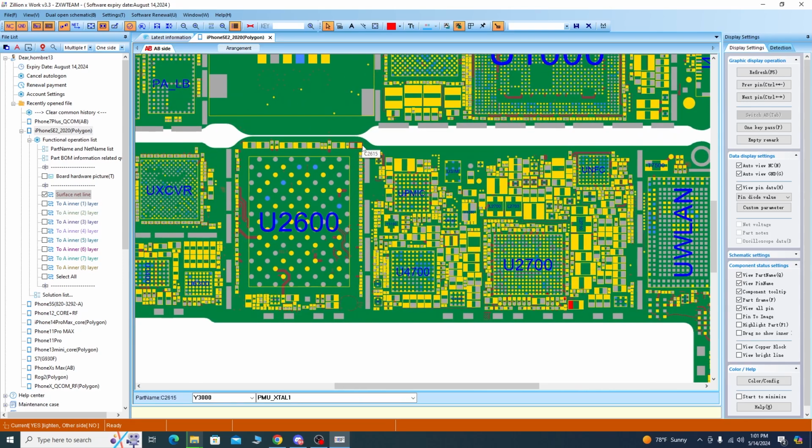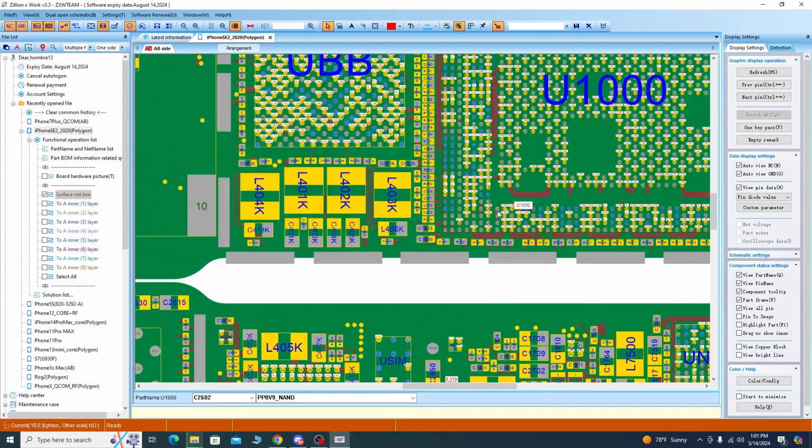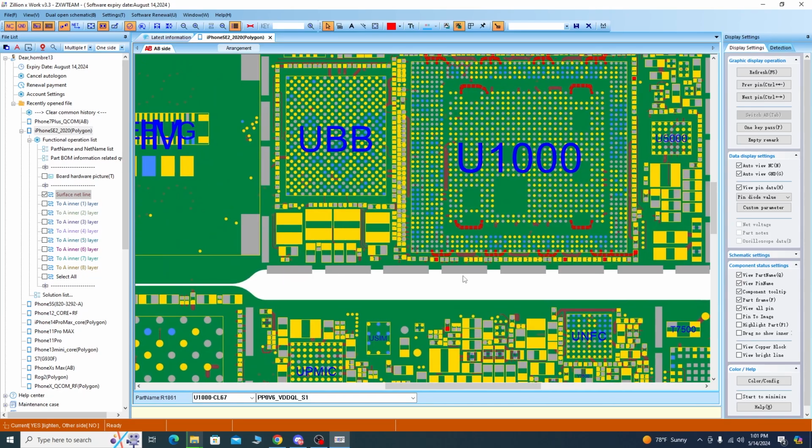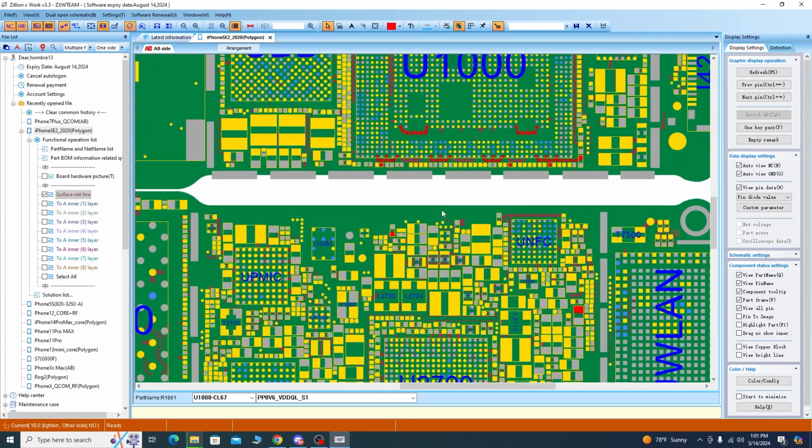The other good lines to check are your NAND power rails, so 3VO NAND here, 1V8 NAND, and OV9 NAND, as well as my RAM lines. So 1V8 S2, 1V1 S2, and OV6. OV6 I'm not actually sure if that's RAM or CPU, but it's an important line to check.